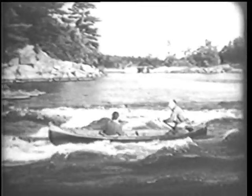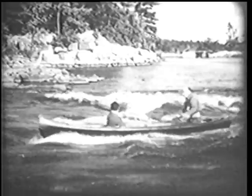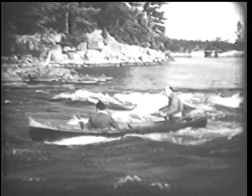And in coming up a rapid, you use the back eddies. Here, you have to cross the main current into the back eddy, and it requires a lot of stiff paddling. The eddy that he is approaching is caused by the water coming over a rock, which splits the current and forms the side back eddy, the canoe being held in position without hardly any effort. At the same time, he has to watch that the down-coming waters do not catch his bow and swing it suddenly around.